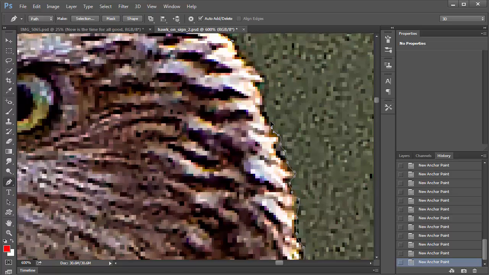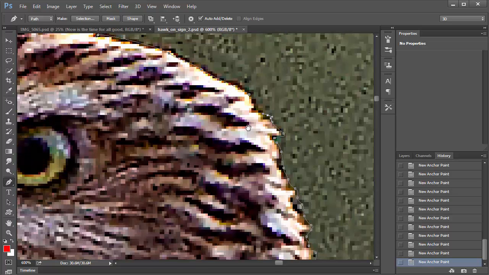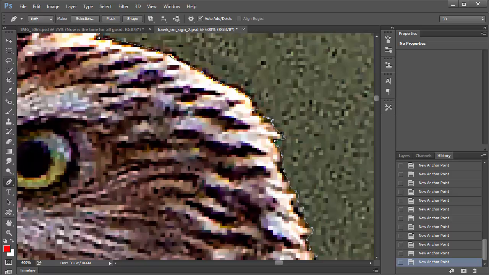But you're probably getting a good idea why people make use of the quick selection tools. So unless I just say a single click or just click, we're doing the click and drag.